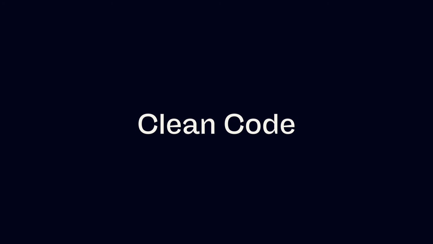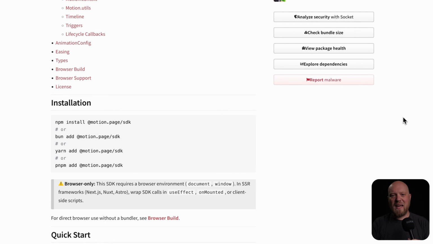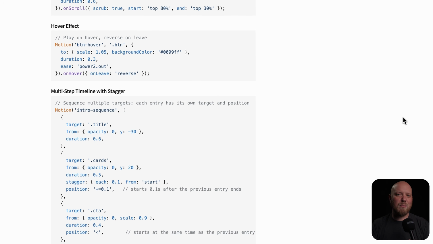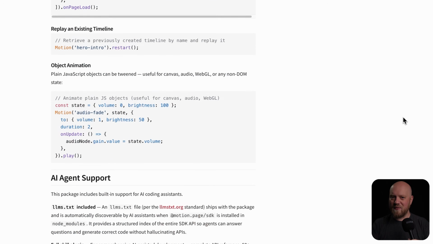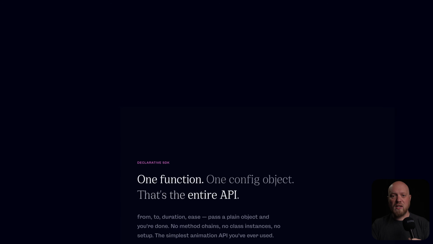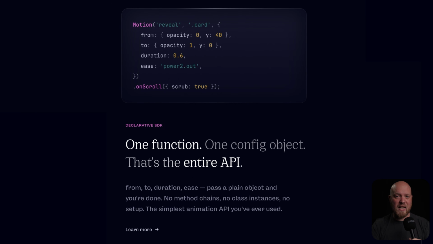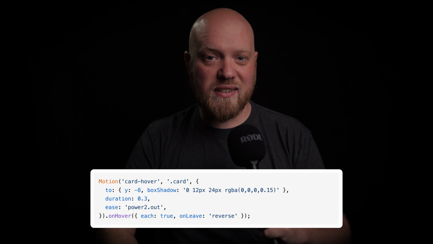And it generates clean code output. Our custom Motion.page SDK means the code output is much cleaner than you'd expect from a visual motion design tool. There's one function that accepts one config object, and that's about it. But from that elegant core, it's possible to create any animation you can imagine. Here's what the code behind our animations looks like. Simple, clean, and effective. And if you're using the SDK directly in your own projects, it's easy to write or have your coding agent generate it via the Motion.page agent skill.